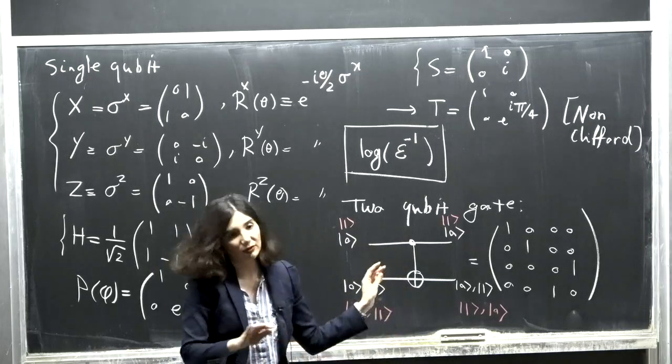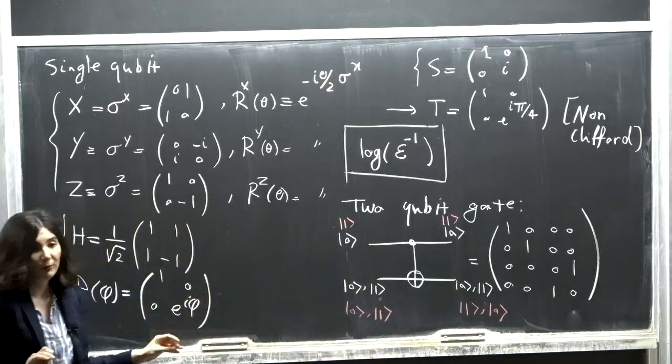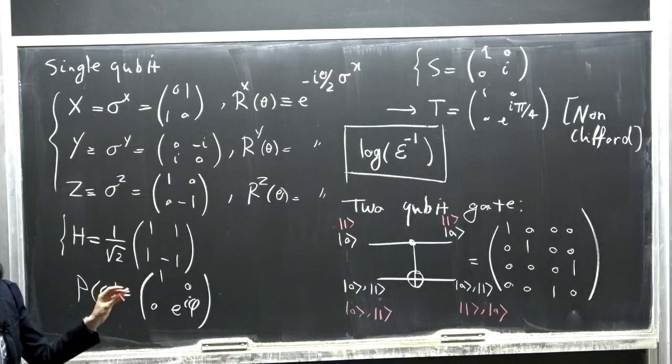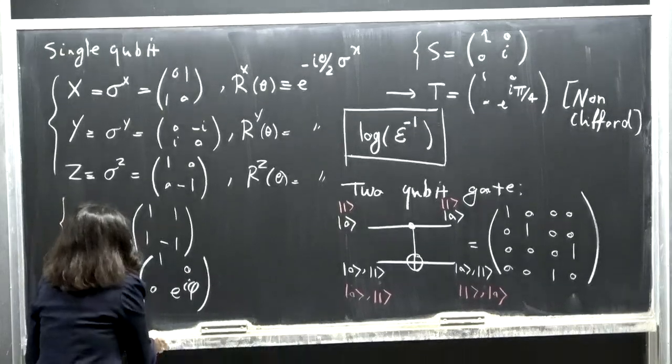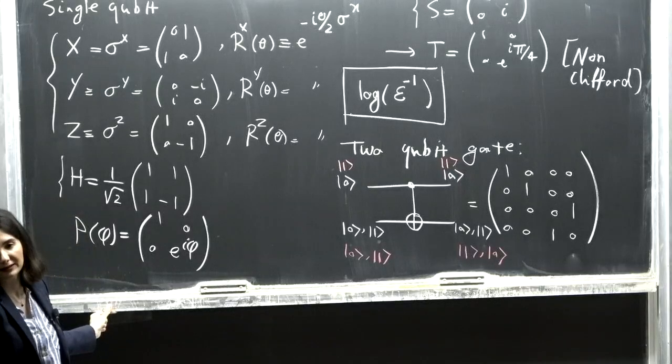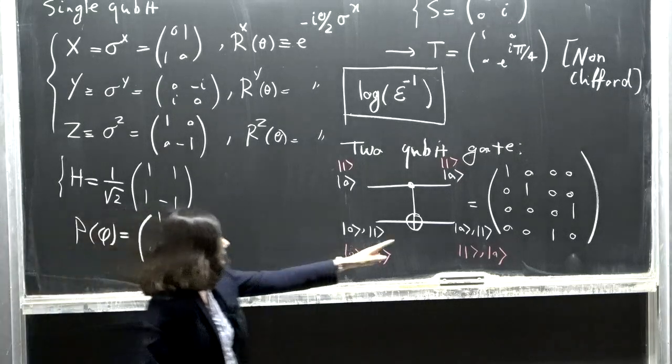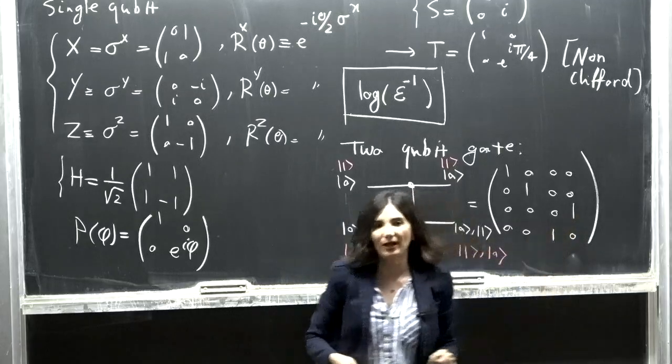There are a bunch of other 2-qubit gates and 3-qubit gates and so on, which I'm not going to show you. And the reason is that you actually don't need them. Does the controlled NOT flip the other bit with a sigma X or sigma Y? Sigma X. There is no phase here, right? So it's just sigma X.